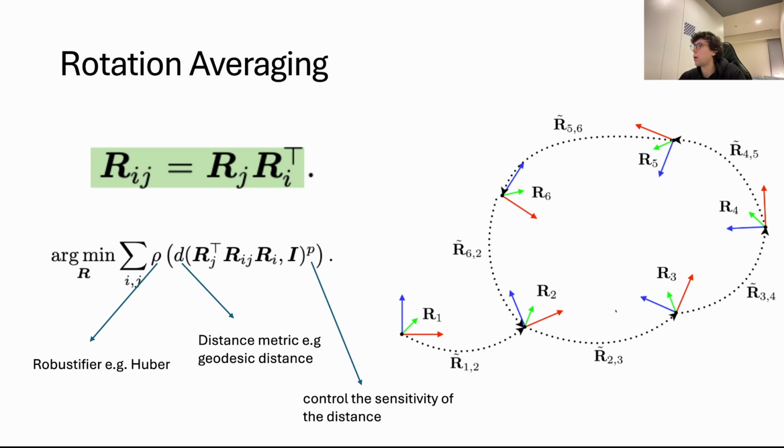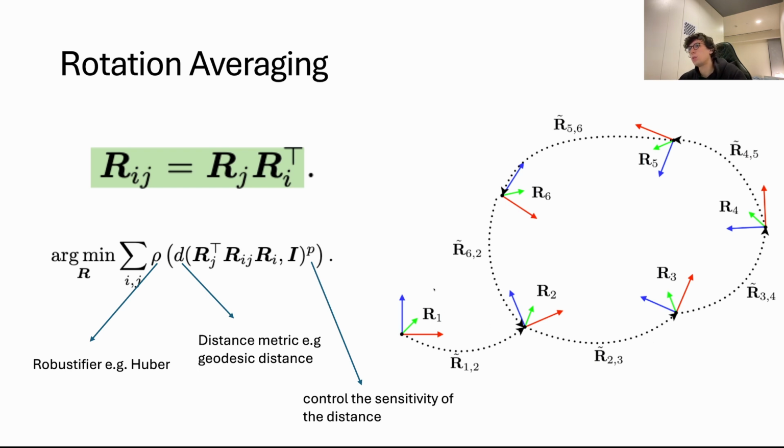So for example, we have R2 and R3 in their own frames, but we only know the rotation between these two cameras, basically R2,3. The output of rotation averaging is, having all these relative rotations, being able to compute the rotation in world coordinates for each camera, so not relative.